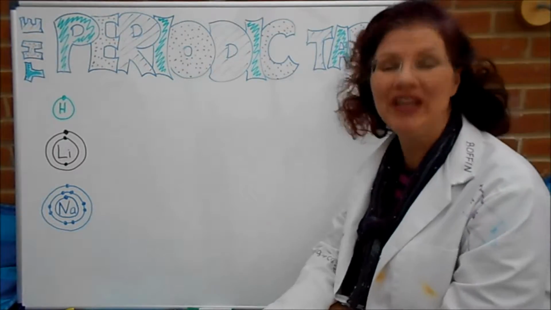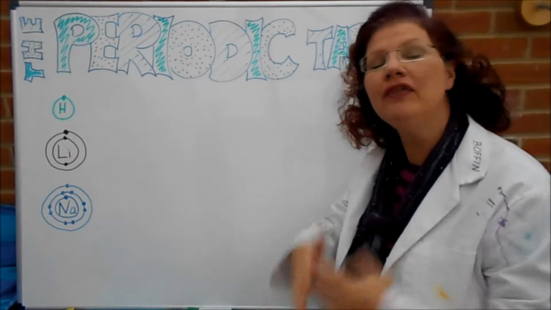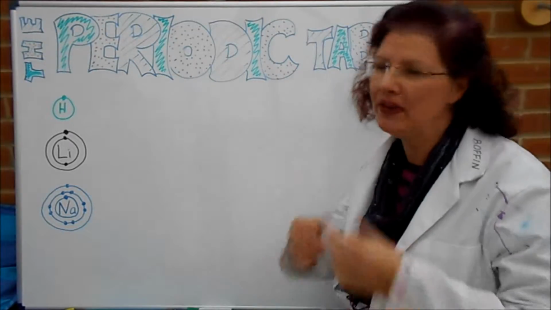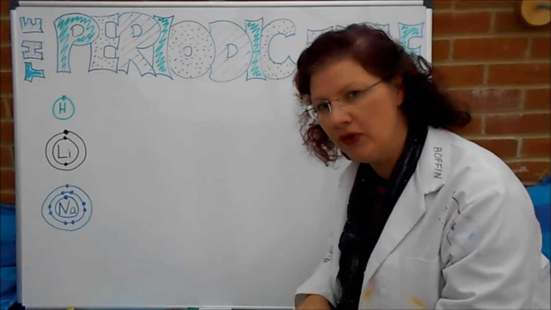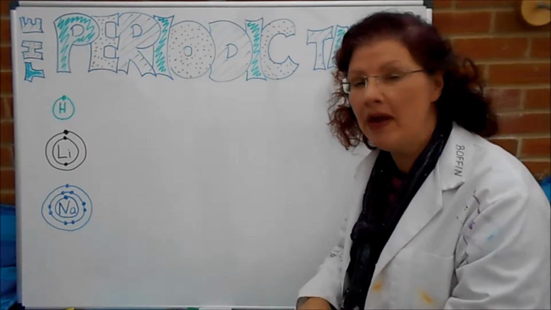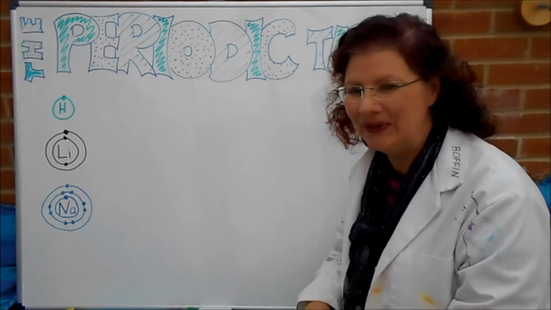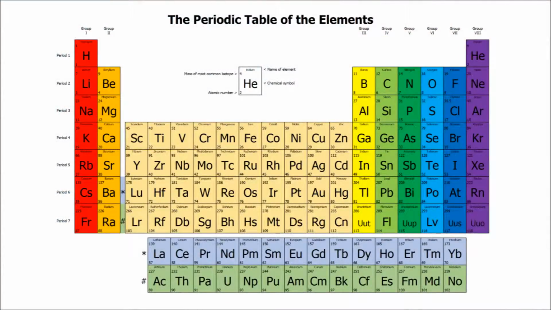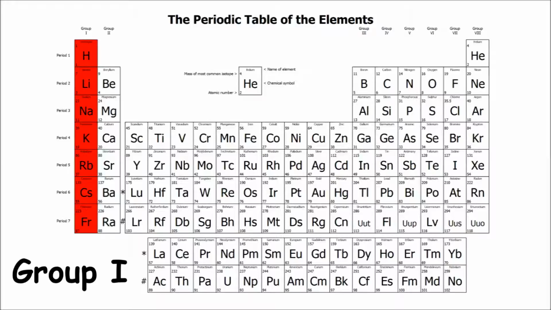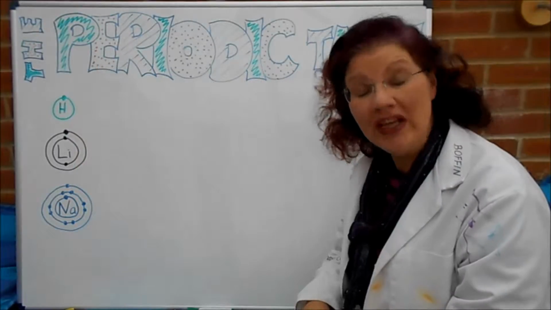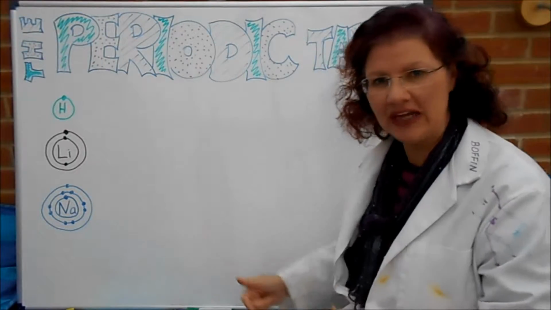Today we're looking at the periodic table. Now, in other videos we've looked at the general structure of it and the history of it. Here we're looking at one of the groups. Here we are, as a quick reminder of what groups are in the periodic table. So we're looking at group 1, which is on the left-hand side there.